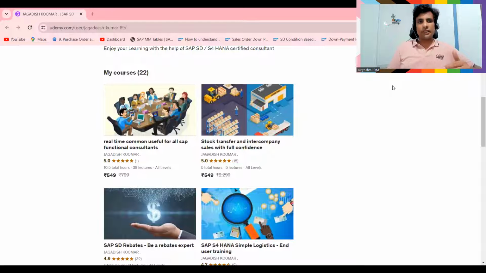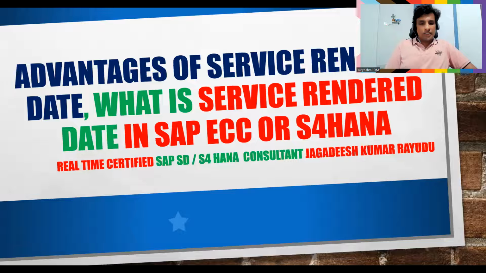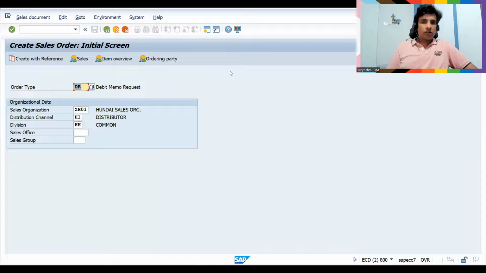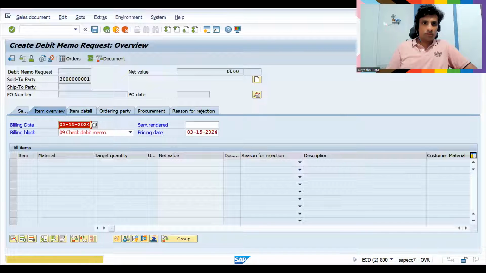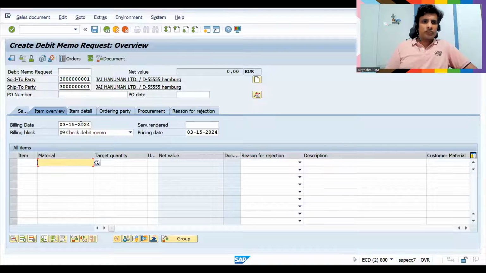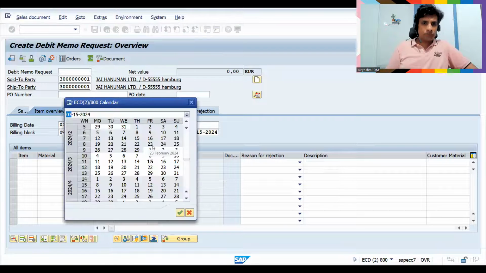So I'm now in SAP. Let's create an order. You can take a debit memo also, no issues. I'm just entering the customer. Let's assume that today is March 15th, 2024. So I would like to make this one for our example. So this order might be created somewhere.